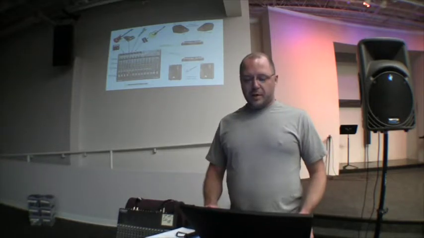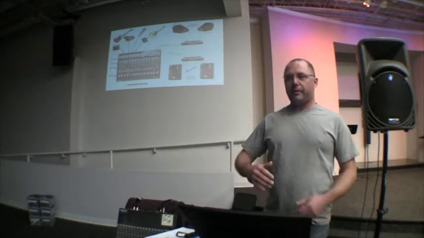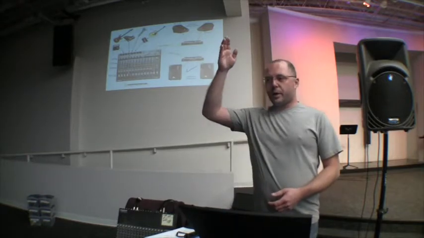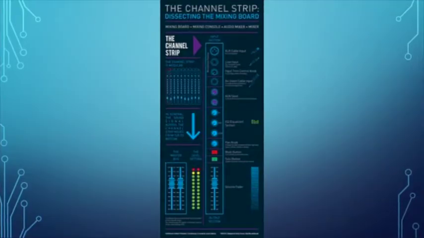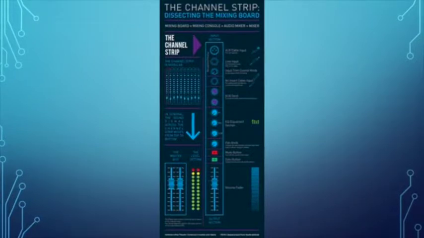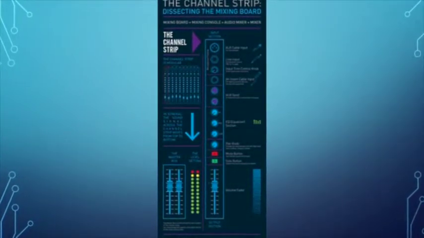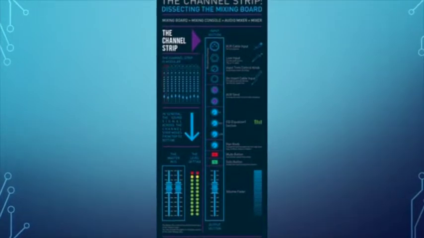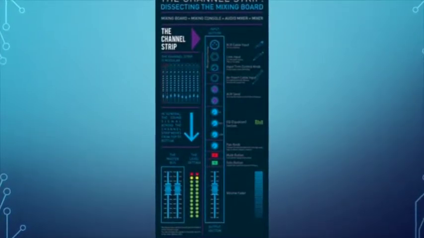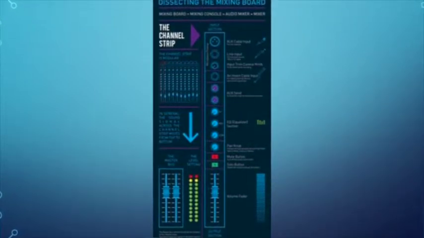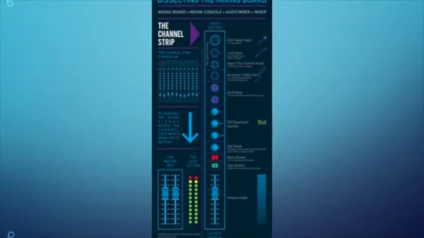That's why you always start top to bottom. When you're mixing, follow the signal path. Start at the input, start at your gain. Get your gain set first, and then don't touch it. Is the goal to minimize how high you need your gain? Yes, because the higher the gain, the more noise you're introducing, and the more problems.